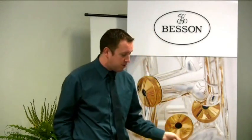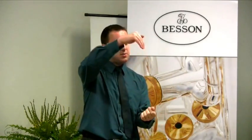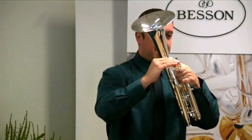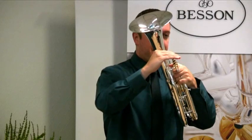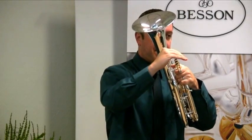So therefore, a low note on a brass instrument, the tongue is very low. On a high note, the tongue needs to move higher. If this is my tongue, I go. Of course, if you just move the tongue, nothing might happen.